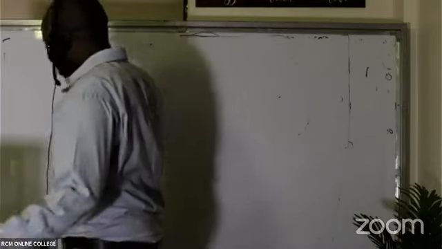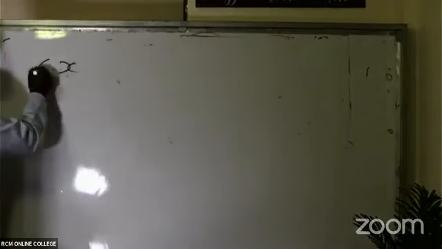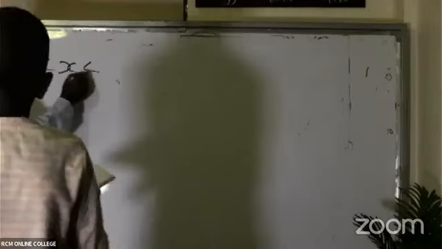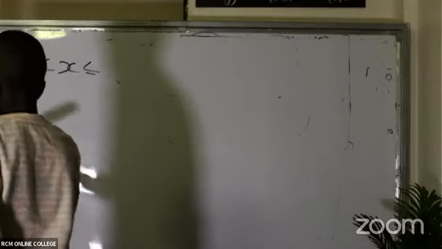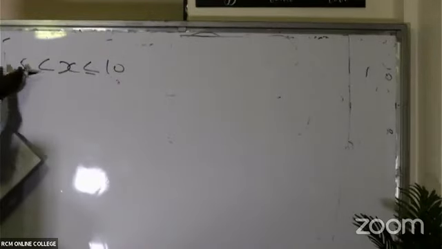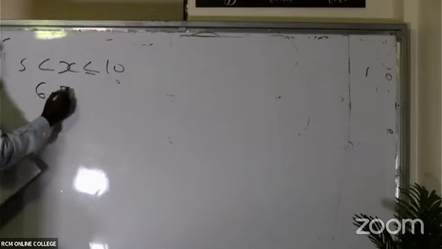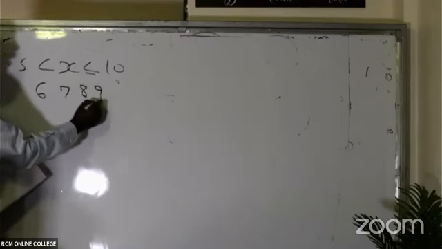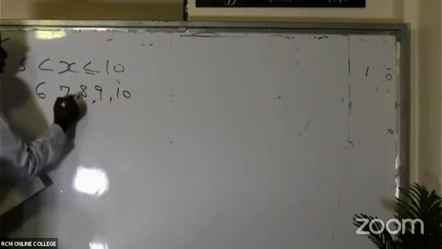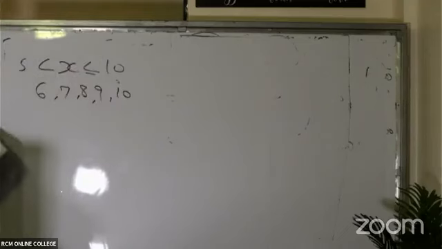So let's repeat something here. When they say x is greater than, say, 5, less than or equal to, say, 10. You see, x is more than 5. I'll not count 5 itself. Remember number line, and I'm not skipping any. So after 5 on the number line, I will have 6, 7, 8, 9, and I will have 10 included here because the inequality says less than or equal to 10.